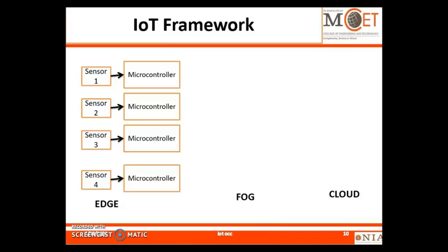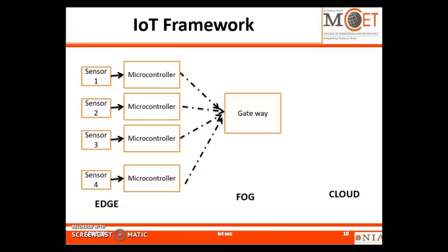The saved data, where will it be going? It will be connected to a gateway, that is called a fog device. We will discuss the fog devices later. So how does this edge device communicate the data to the fog devices? Via local networks like Zigbee, Bluetooth, LoRa, etc. You can use any of the local networks to communicate between edge devices and fog devices.